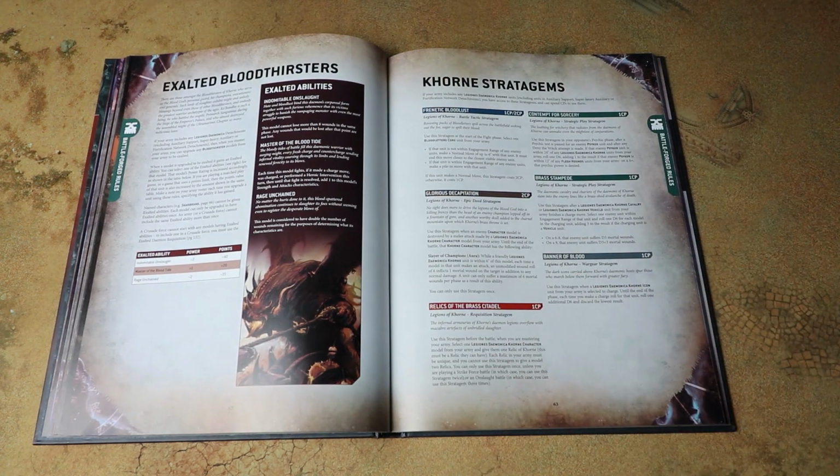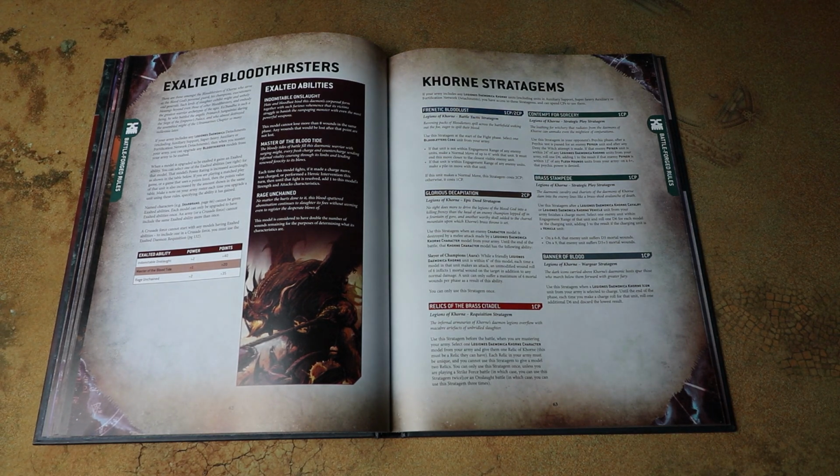What's good about this is in the previous one they'd kind of split it by HQ, troops, elites. But you had to flick back and forward to try and find the units you were looking for. Whereas this one you can just go to the Khorne section and find all the Khorne profiles. A lot easier way of doing it.